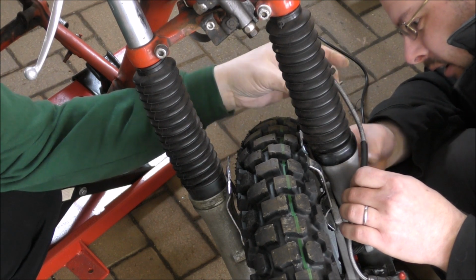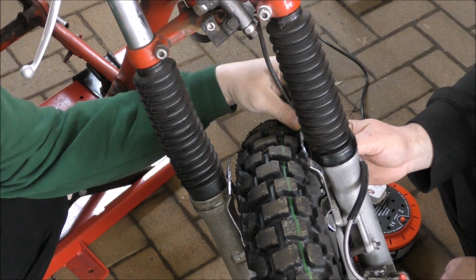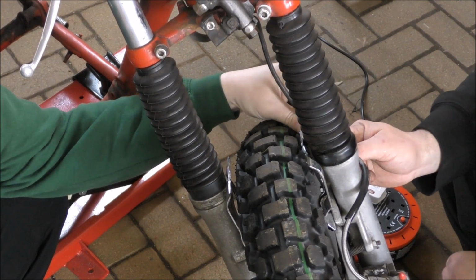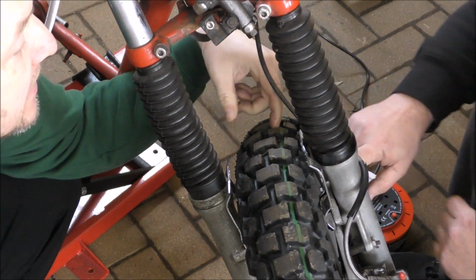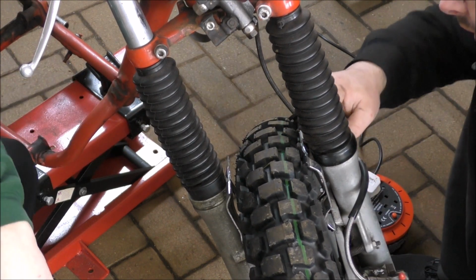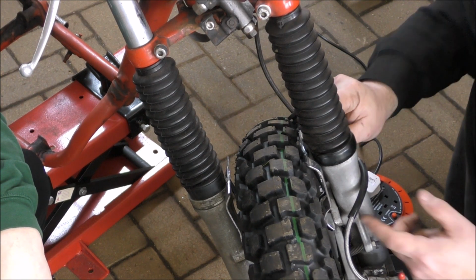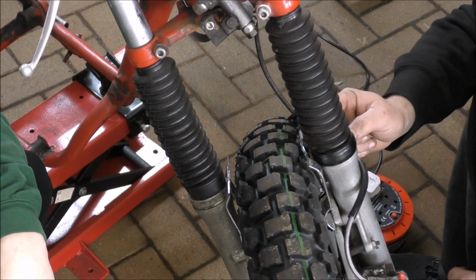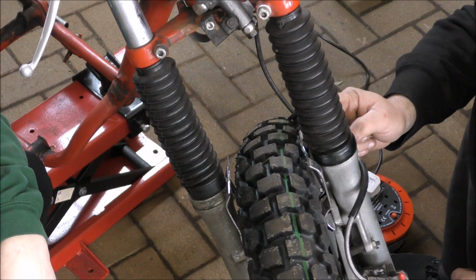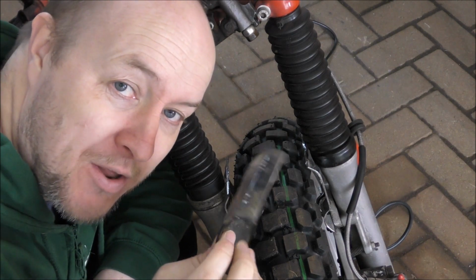Because that's only for this, that's what this rubber grommet thing is for, to slip into there. We could do, but it'll need bending. The problem is, it puts it rather close to that tyre, because it's on the inside. Well, maybe we'll take it off and weld it on the outside. Yeah, suits me. Then we can reuse that hoop, put the cable back through there. And then the hoop that's on the mudguard, we'll just use that for the speedo cable. Job done. So we're going to raise this up about 3/4 of an inch.